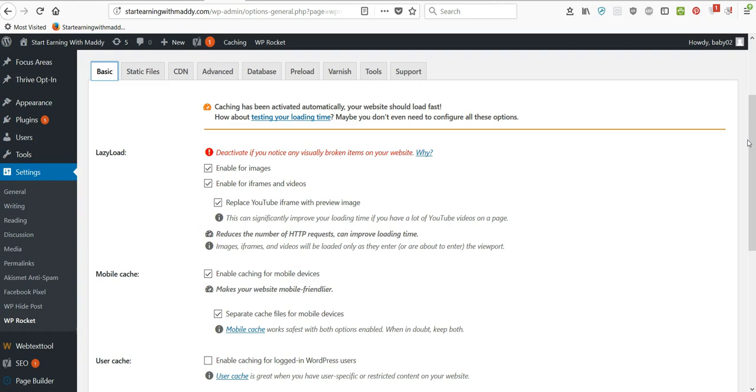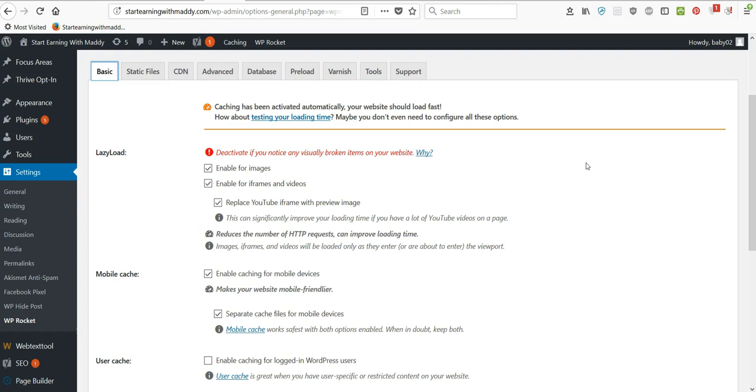This is actually one of the biggest factors contributing to your website speed: images. You see, normally when you use a lot of images in your web pages, before the web page can completely be loaded, the images should be loaded. So let's say if you use 20 images, each 1 MB big, this means before the web page can load, it has to download 20 megabytes of images. This can take a long time.